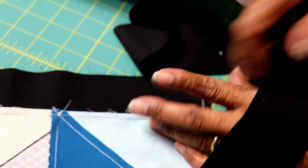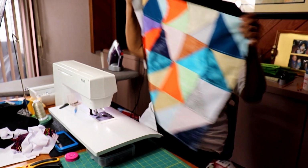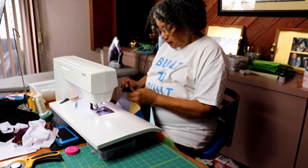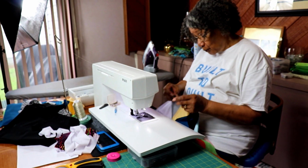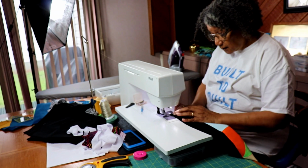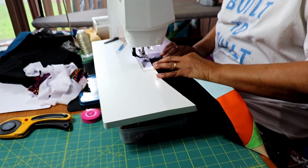Okay, let's get the one on the bottom. And then I'm going to show you the other little samples that I have that are all finished so that you can get started putting your border on. You've seen enough of me today, so now you need to do what you've seen me do.